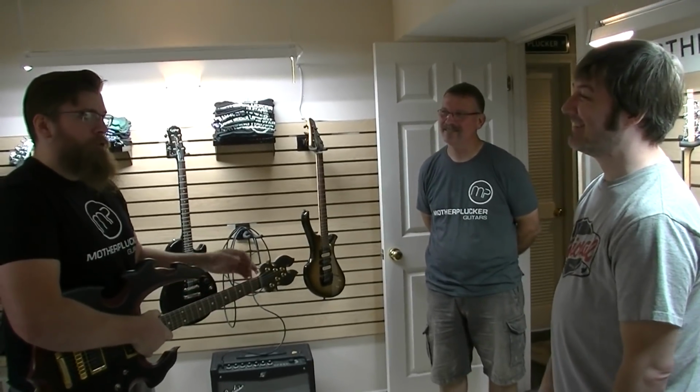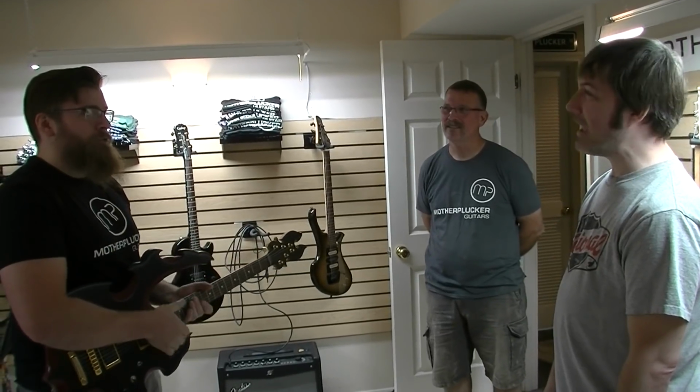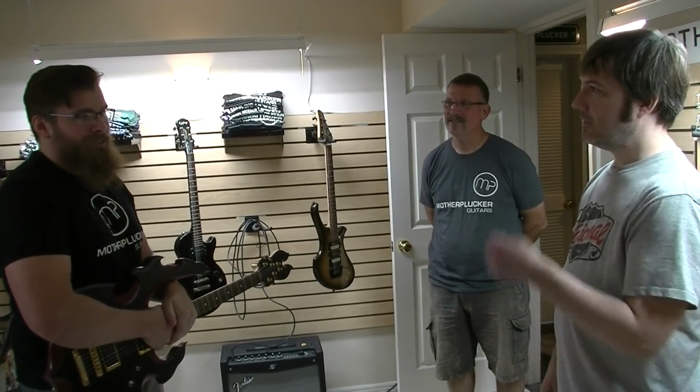The thing with optical pickups is, you could use yarn or something. Any string you could actually use as your strings. It doesn't matter what the string is, it doesn't have to be ferromagnetic. Like here, obviously they have to be metal. You can use nylon strings if you wanted, which is just neat to me. But there's not really anybody doing it that you could buy, but I think he was one of those guys that was doing it early on.